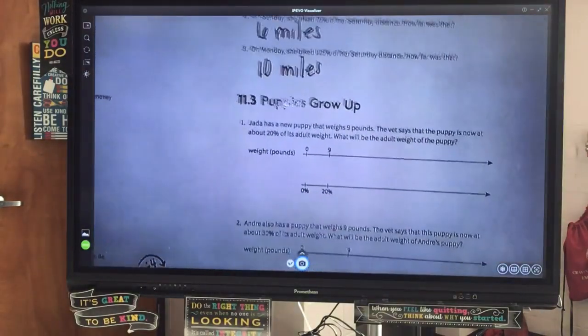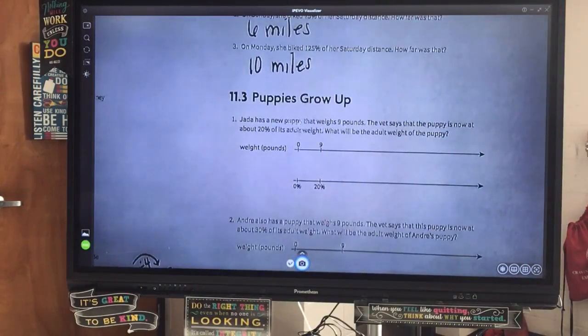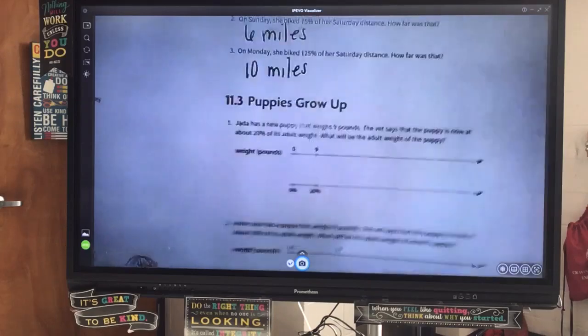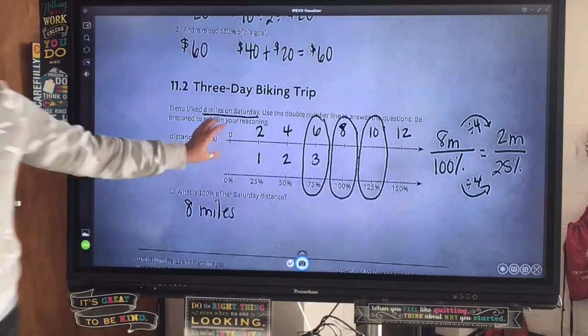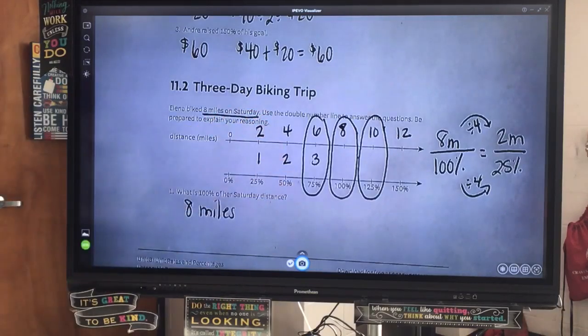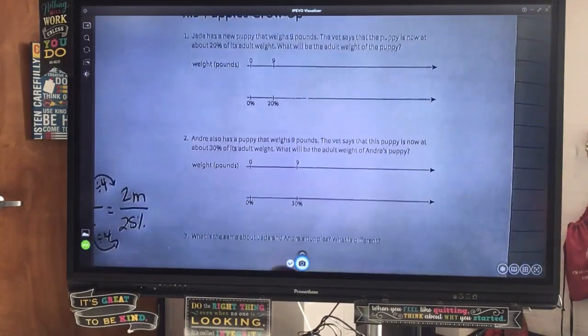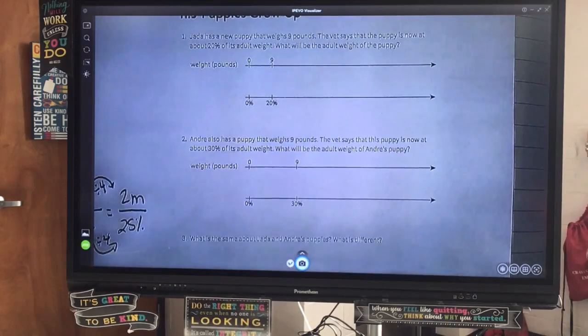All right. So in your groups today, you are going to be, like I said, completing number 1, number 2, and number 3. Now, think about how we did this. We were given the total of 100%, right? But we went through and we found the equal parts of this. Elisa was able to look and say, okay, well, I know that I'm increasing by 2. So over on questions number 1 and 2, you are not given the total. You are given the starting point. So just remember that. Your total is what you're going to be determining. But they do give you a starting point on both of your number lines over here. You are working in your groups to solve number 1, number 2, and number 3.